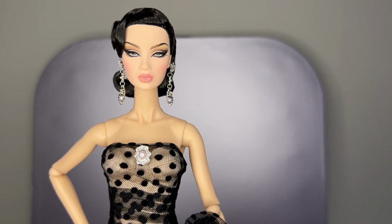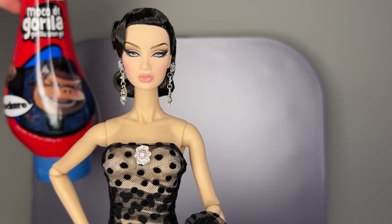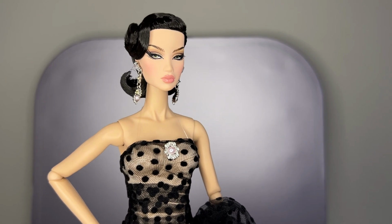So what I did is I used some of the hair gel, the same one I used for my Amaya Rain video. I don't know if y'all watched that, but this hair gel right here, it's Gorilla Snot. I got it off of Amazon. Got it in this red color, and it works amazing. It's very thick, but once you put it on, it almost hardens it to a sculpture, which is perfect for some of the hairstyles that Integrity Toys has, because after shipping sometimes you might have a couple loose or flyaway hairs, so it was perfect to just pat it down, and it looks really nice now.